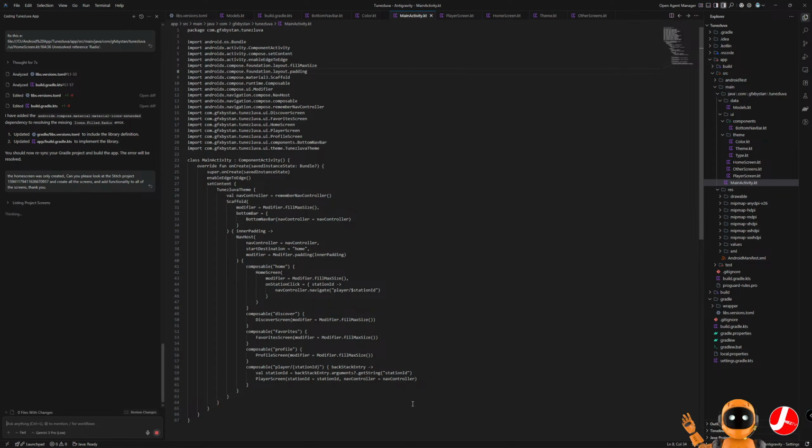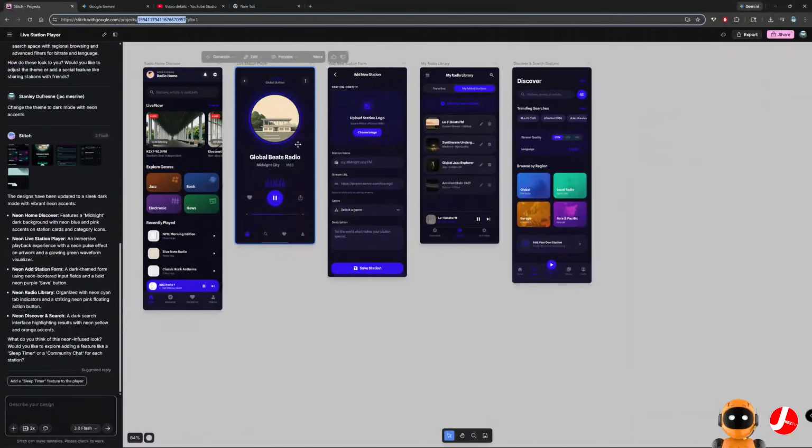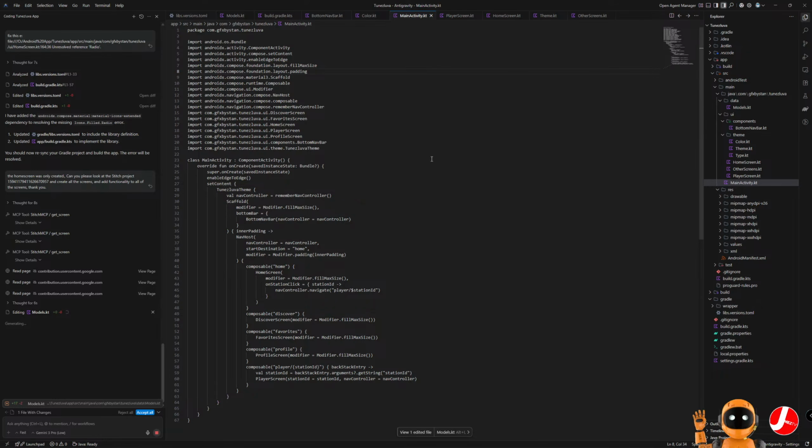Let's see if it'll do a better job on the second go, because it did not. It created this screen and then it just said coming soon with all these screens. I don't know. I think this thing is listening, because remember I said we could do everything else in anti-gravity. So I don't know if it's seeing that I wasn't sure and it just created this screen, but I want every screen to be created. But then again, it created the other screens. It just did not code them. Look, home screen. All these screens are created.